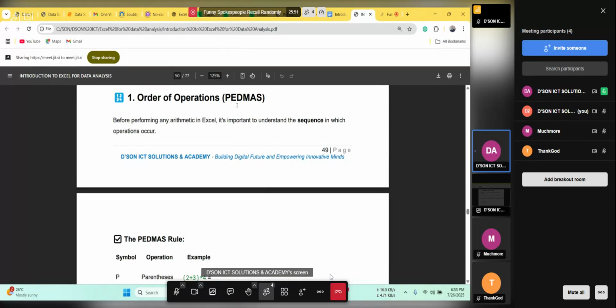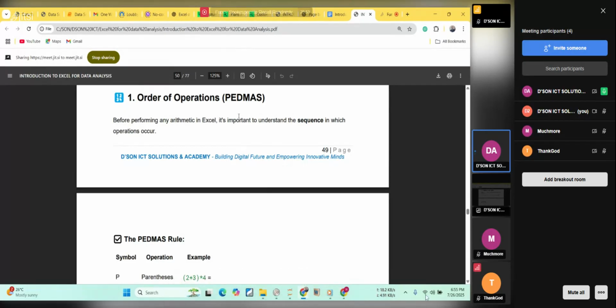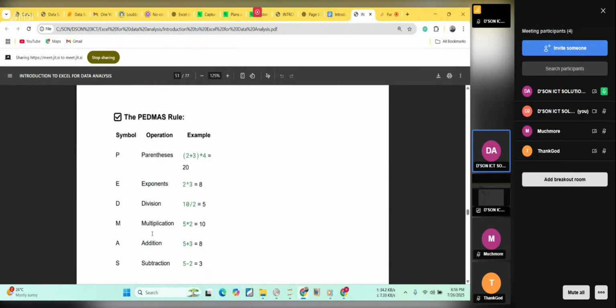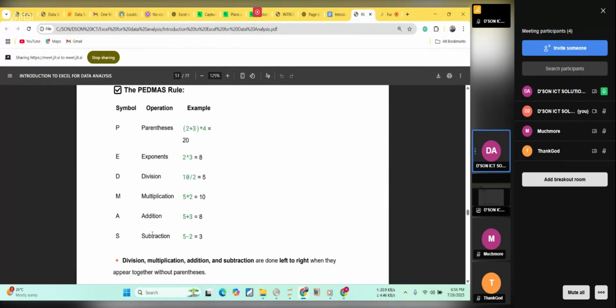So what this order is simply saying is that the order of operation in Excel begins by first of all considering the parentheses, then the division, multiplication, and then before it will now operate with the subtraction. So this is the PEDMAS rule. First of all, the parentheses will be taken care of, like we have here in this 2 plus 3.